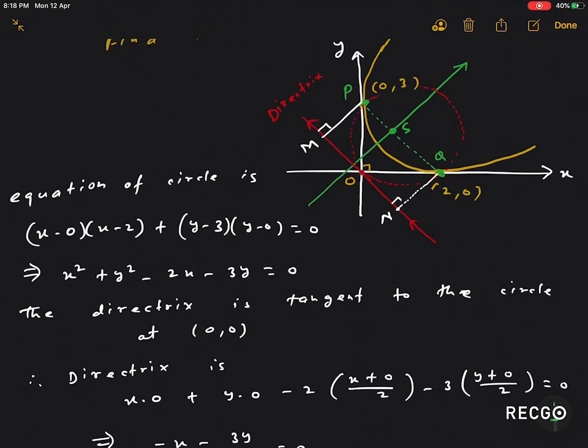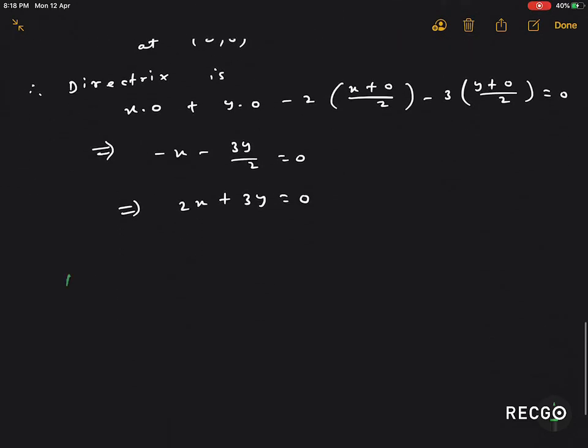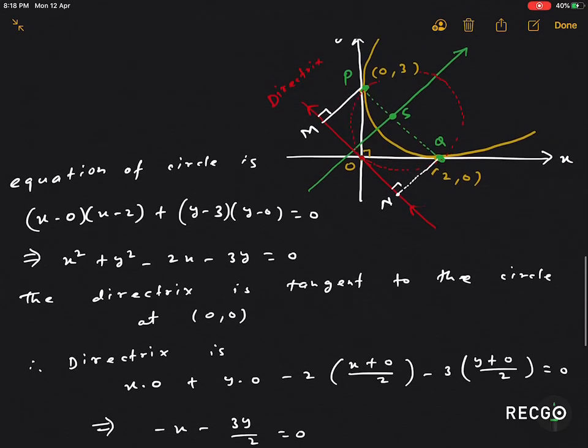But before that, we must know the coordinate of the focus. We know the end points of the focal chord. If somehow I can find the ratio of PS to QS, then using the section formula we can find the coordinate of the focus.